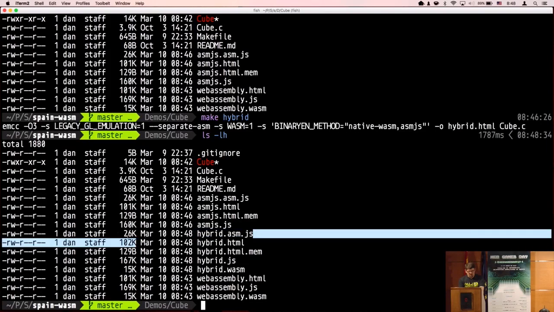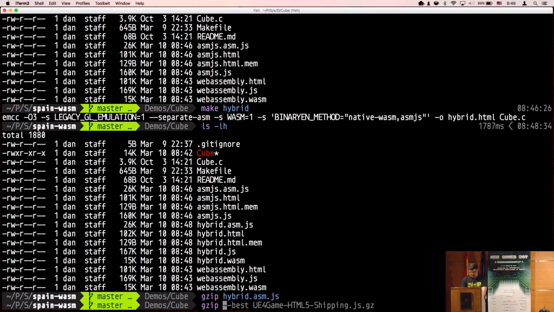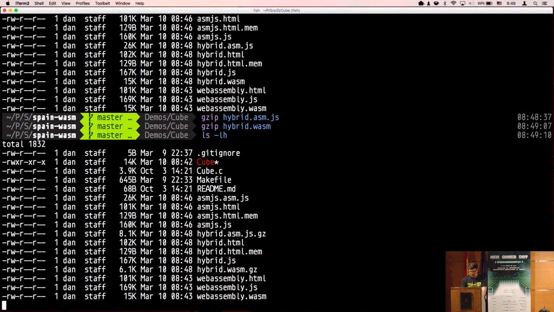Now you can see the hybrid, the WASM.js is about 26 kilobytes. The WebAssembly is about 15 kilobytes. So you're saving about 40% there. If you gzip them, it goes down to 8 kilobytes and 6 kilobytes. So it's about a 20% savings. But what's better is this WebAssembly is a binary format. So it can be pre-compiled, it can be pre-optimized. It can be a lot faster to load and parse because the browser isn't having to churn through 40% or more of text and do all the parsing and all the validation up front. The WebAssembly is a much nicer format for that.